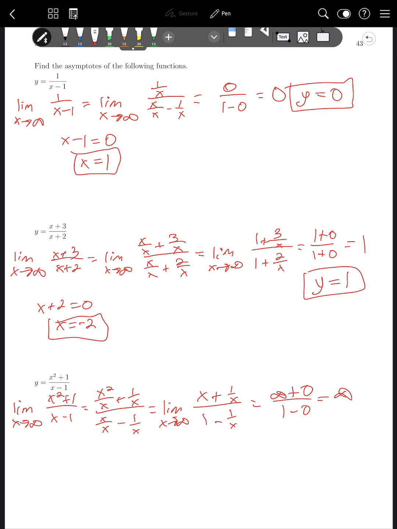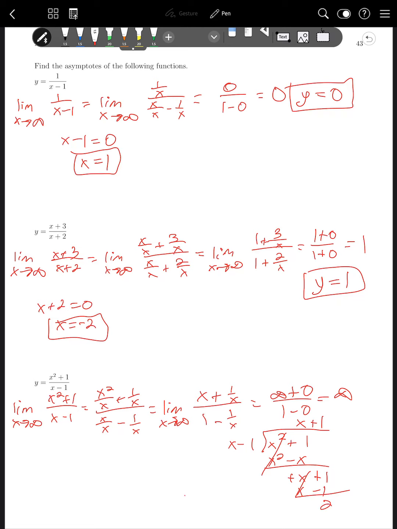So now you need to take x squared plus 1 divided by x minus 1. What do you have to multiply x by to get x squared? x. x times x is x squared. x times negative 1 is negative x. x squared minus x is 0. 1 minus x is negative x plus 1. What do you have to multiply x by to get the opposite of x? I mean, sorry, this should be plus x. 0 minus a negative x is a positive x. What do you have to multiply x by to get x? Positive 1. So this will be x minus 1. x minus x is 0. 1 minus negative 1 is 2.